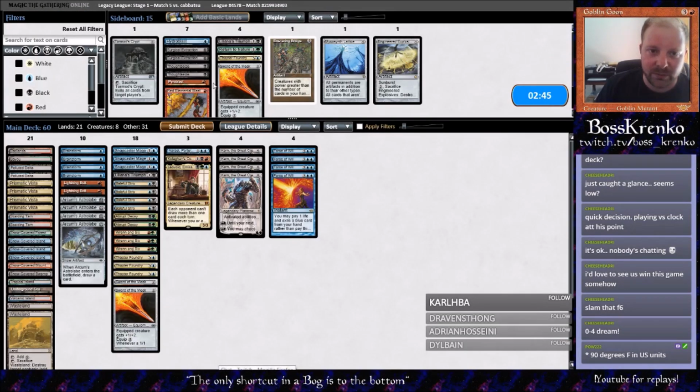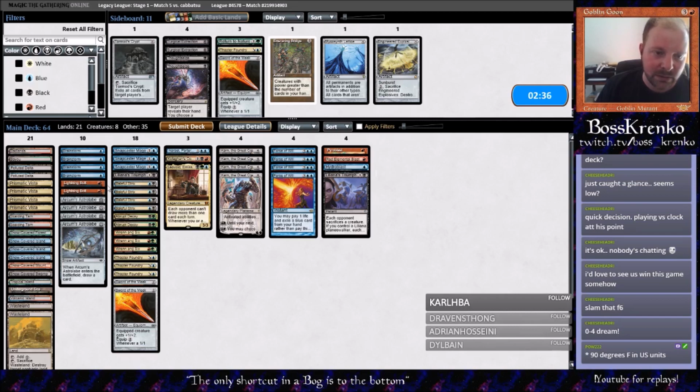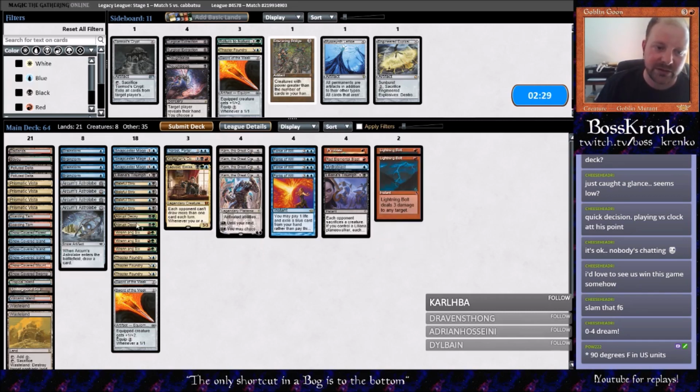So post board, Pyroblast is going to be very good. Hydroblast is going to be very good. Triumph is going to be very good. That's basically it. Bolt is... less good, I would say. We've got Decays anyway, so I think we can cut both the bolts kind of happily.